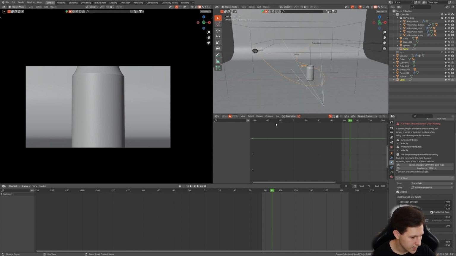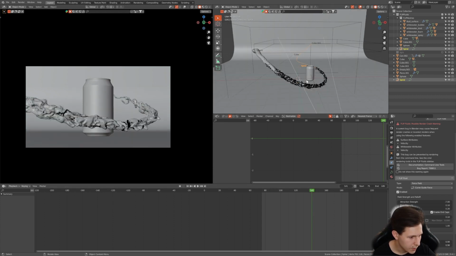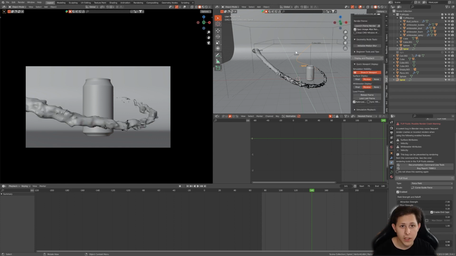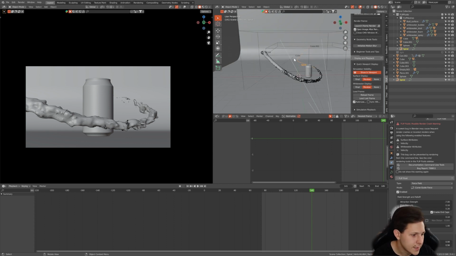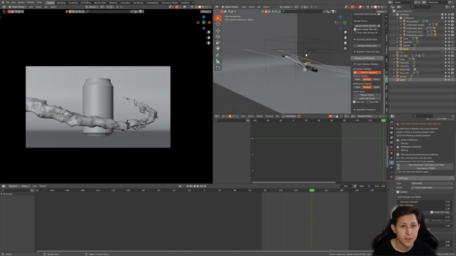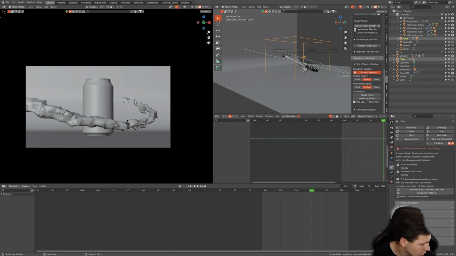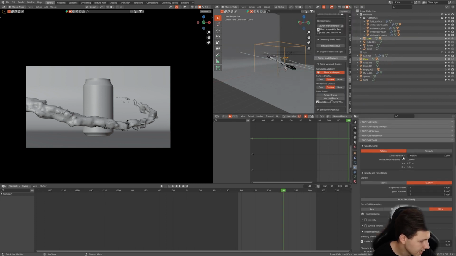And that's what we have. Let's reload the frame and here is how it looks. These black particles are white water, and white water is like bubbles, foam. What you really have to pay attention to is the size of your objects, because flip fluids, or simulations generally speaking, are really different when you have different world sizes. Like look, here I can show you. Here you have the domain sizes.